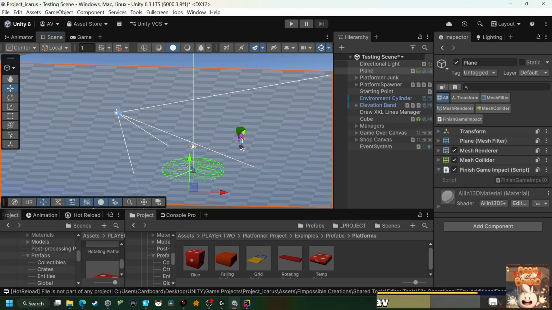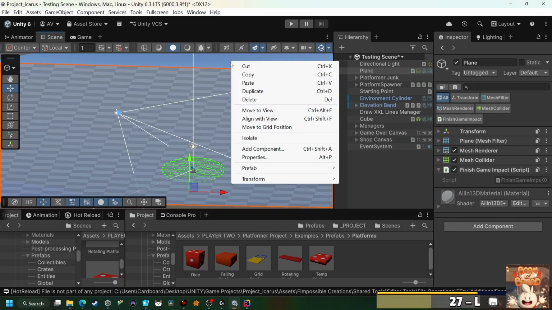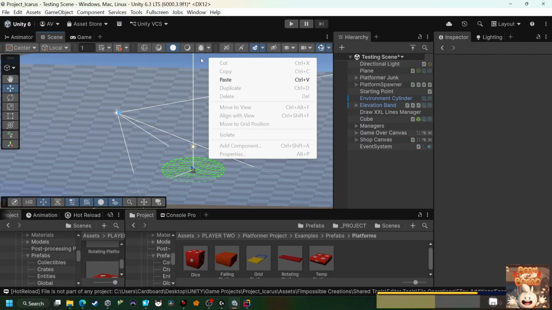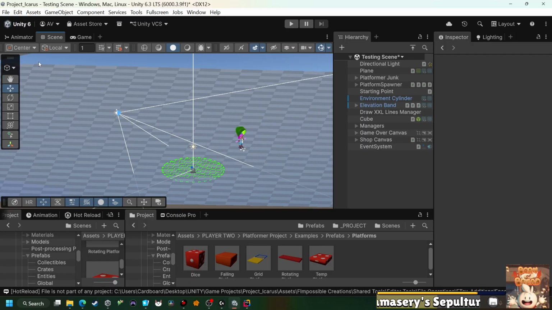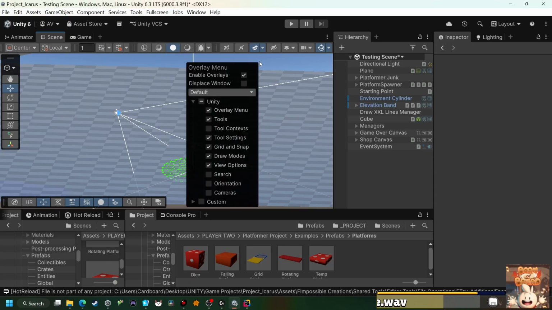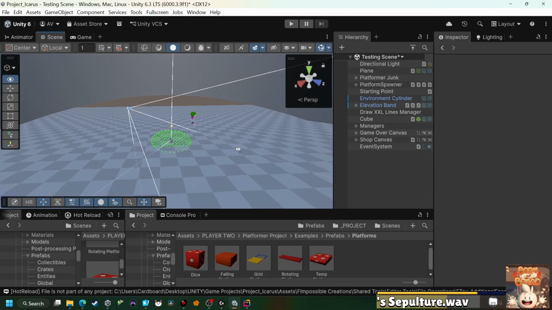That's not what I want. What is it? Tools. Was it tilde? Orientations. There we go. Much better, much better.